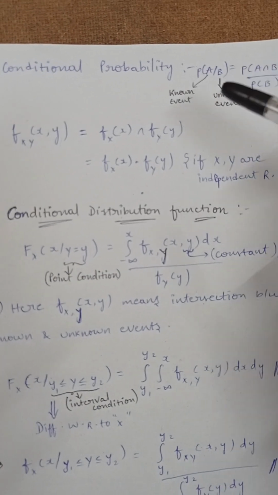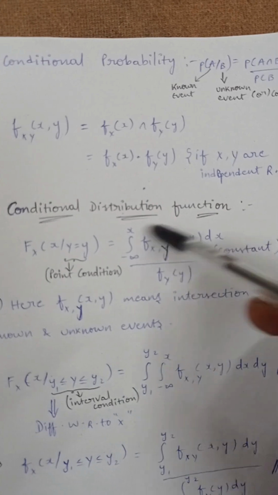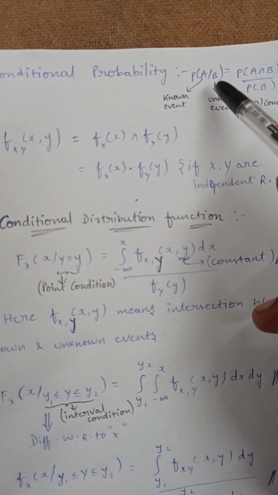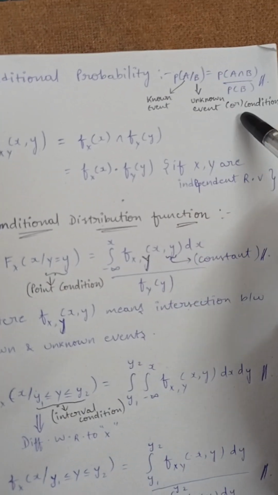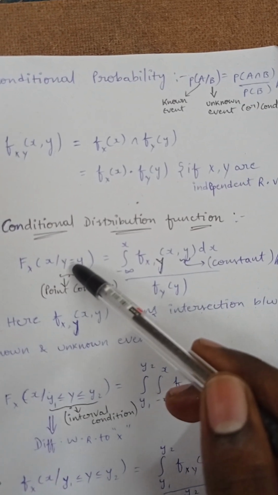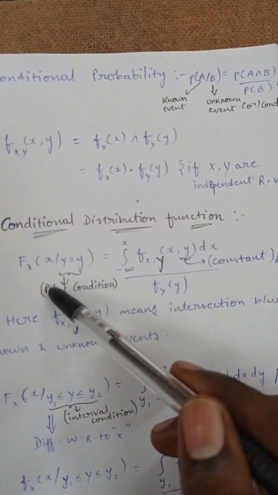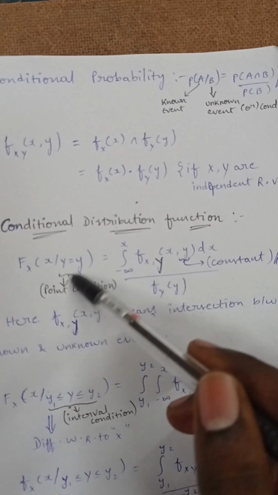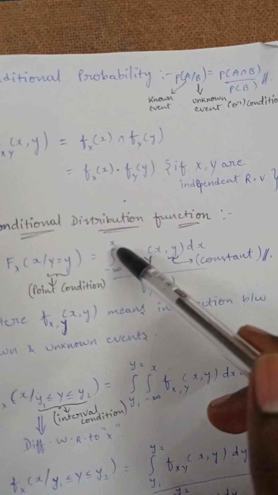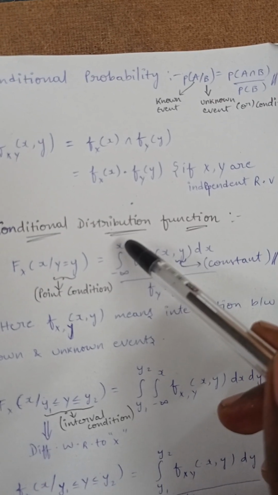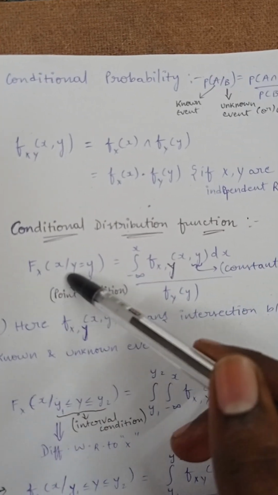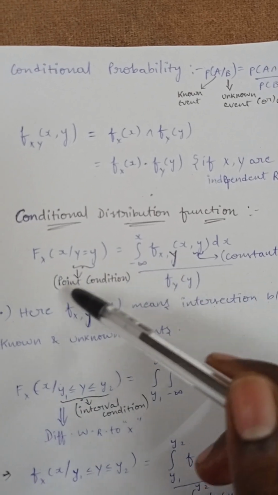So by using this function, we need to keep a condition, which is an unknown event to us. In this event, we keep the condition that the random variable consists of a single point. Then we call it a point function. Now as it is a single point, we can call this a constant. So in this equation, the whole y is a constant, and by ranging the x random variable from minus infinity to plus x, we can get the value of the density function of x. So this is about point condition.